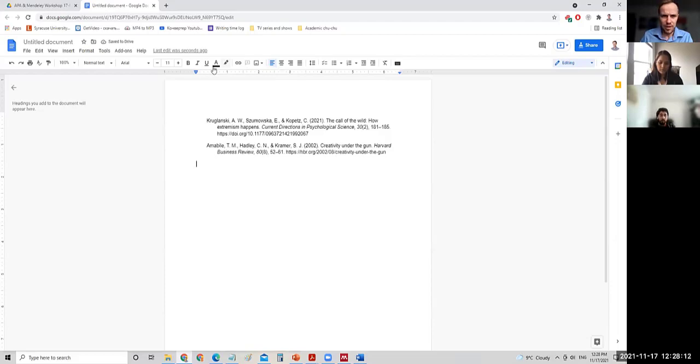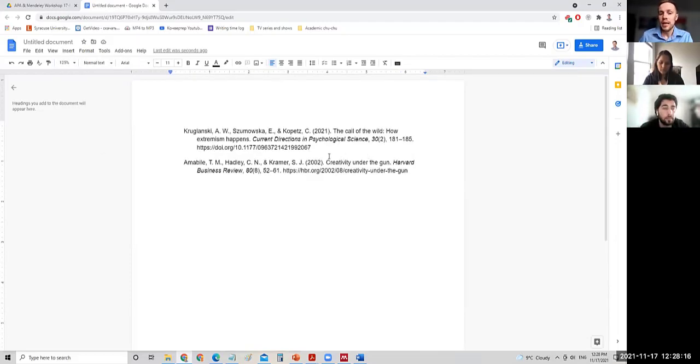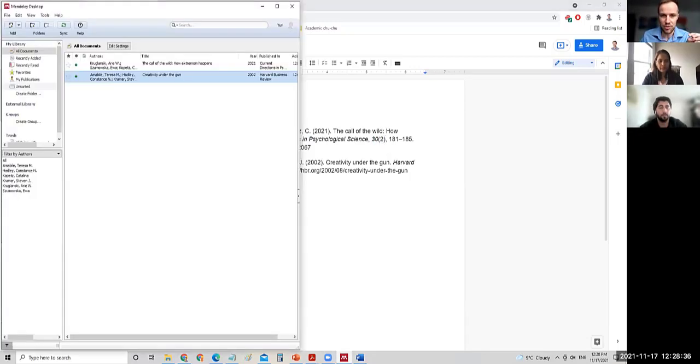And the reason it's interesting, let me make it a little bit bigger, is that there are so many nuances in APA. Like for example, this particular dash should be an en dash. It's not just a dash, and it's not an em dash either. If you take a look, if it's a journal article, the journal name is in italics, and the volume is in italics. However, the issue is not, but Mendeley does it automatically.